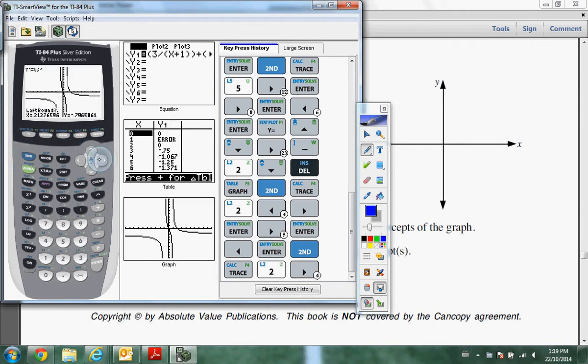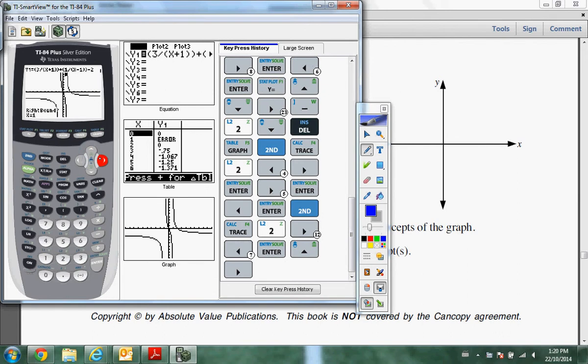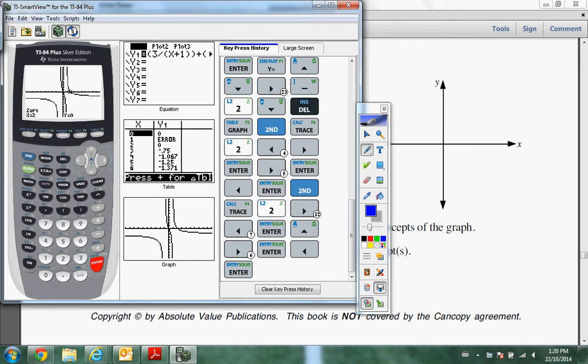So now I'm going to move this, and I'm going to move it to the right until, there we are, came back down. Left key past the zero. Right there. Right key past the zero. Where'd it go? And close. I might have went too far. Nope, I didn't. So my zero is (2, 0). So they're the same answer, so you can do either one. That's the point.